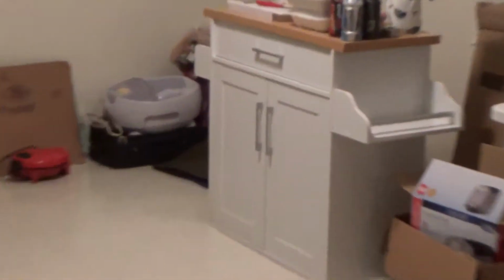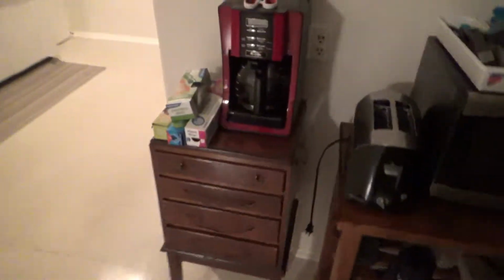So now this is the kitchen. So this over here that you see, this thingy, and this was here, and that was there for a while. But then Katie had this thing over here with the microwave and stuff on top of it, and I moved that over there in that corner. That's what that lamp was standing on. And I had shoes on this thing. So yeah, if you can imagine that.